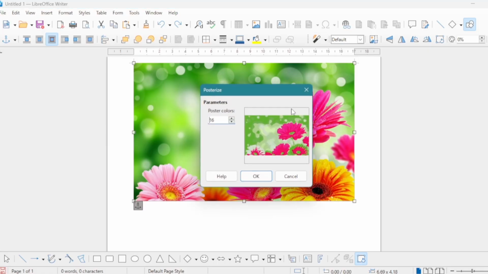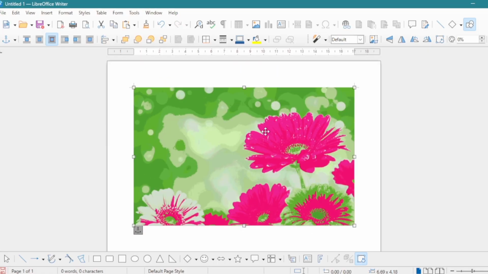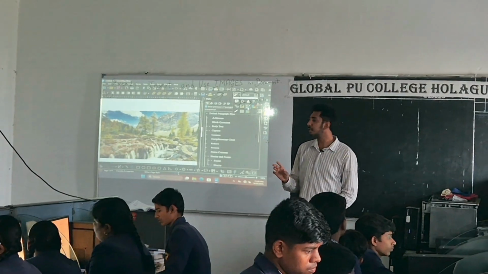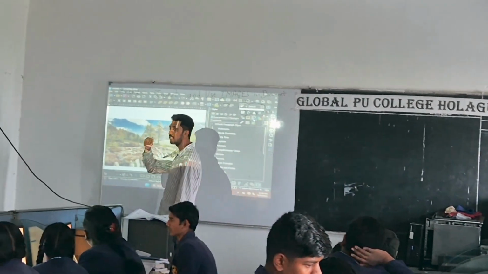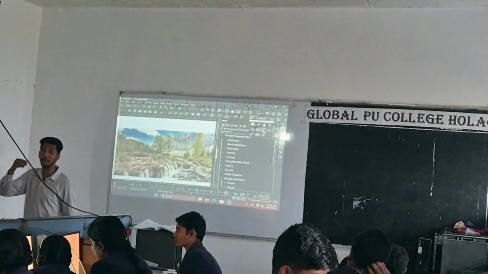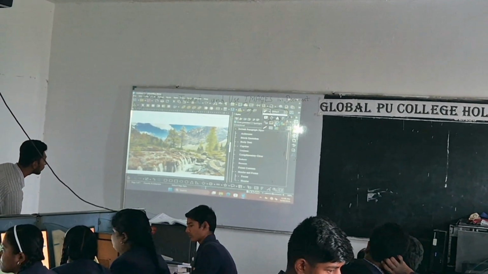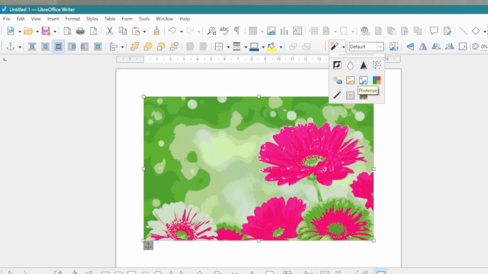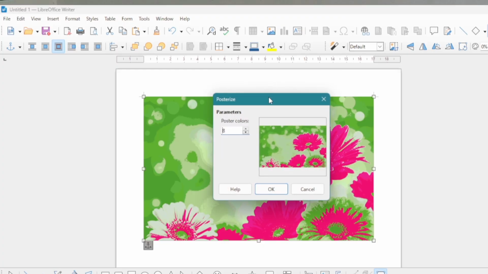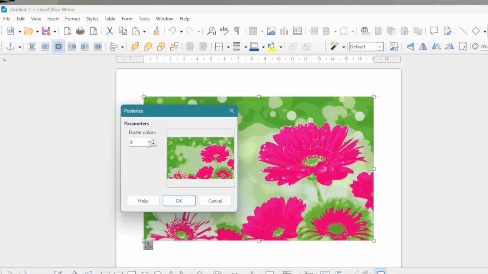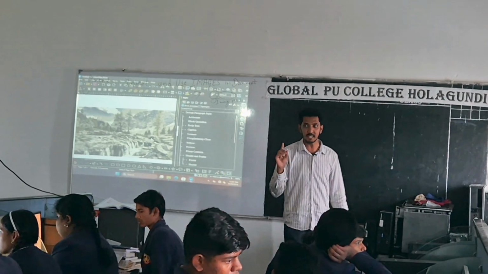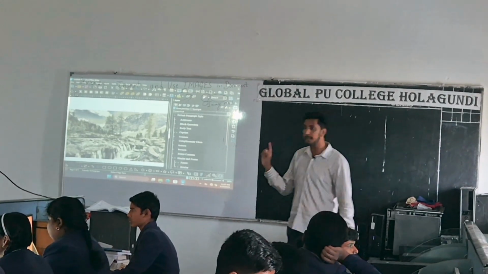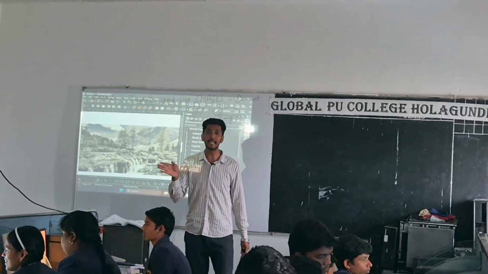Next we have posterize. The posterize effect will make your image look like a painting, like someone has done the painting. Okay? Just try that, it's very fun and very nice. Increase the percentage and see. Right? It will appear like someone has done the painting using brushes manually. That is called posterize. Remember the names and the effect they will give. Posterize means it will give the painting effect.